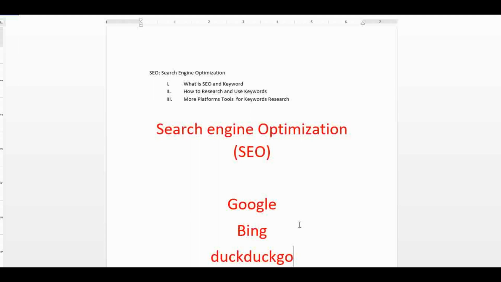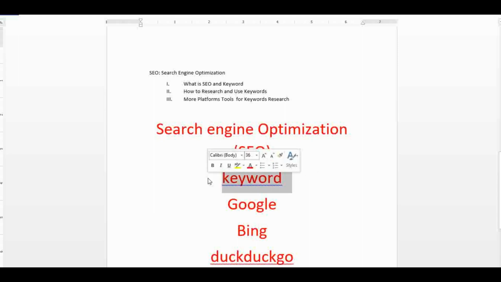It is simply optimizing, or making the best use of, your website in such a way that when information on your website is being searched for, your website is displayed to the users. For this to happen, what comes into play is what we call the keyword.